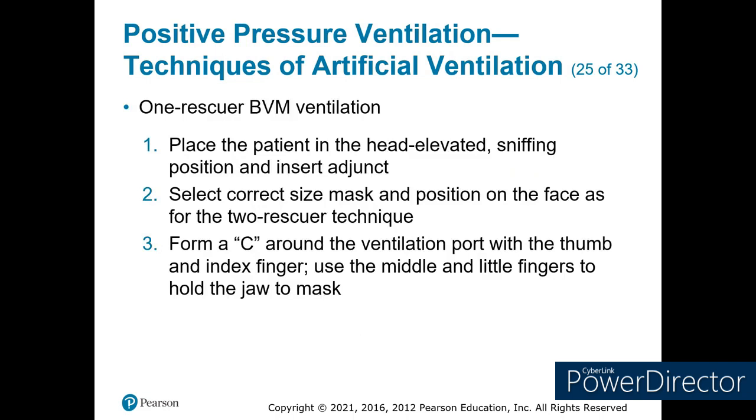So 1-person rescue gets a little bit more complicated. You've got to be able to squeeze the mask, put your forefinger and your thumb around the tube that connects the mask to the BVM, and hold it, and then take your other 3 fingers and grab the jaw and pull them up into the mask. So it takes a little practice, but with practice you'll get much better.